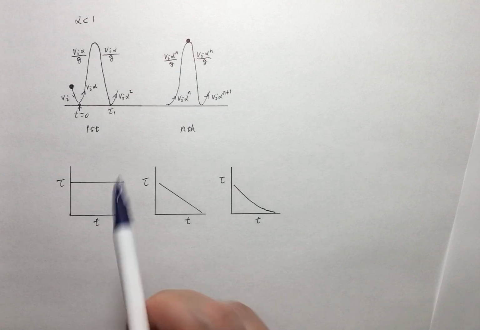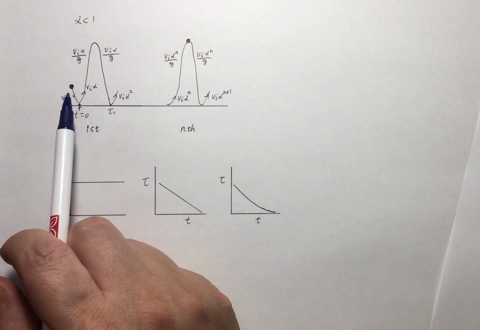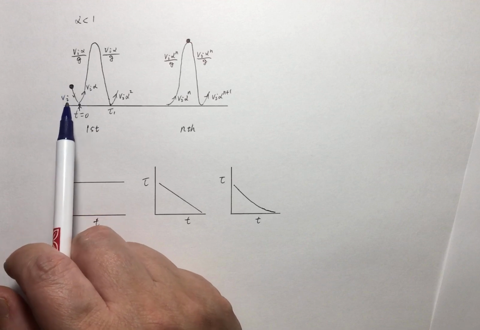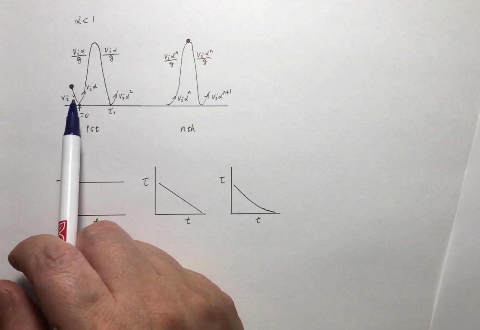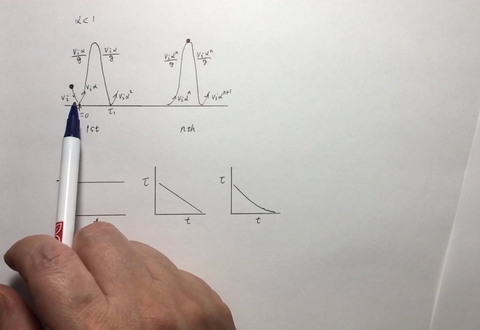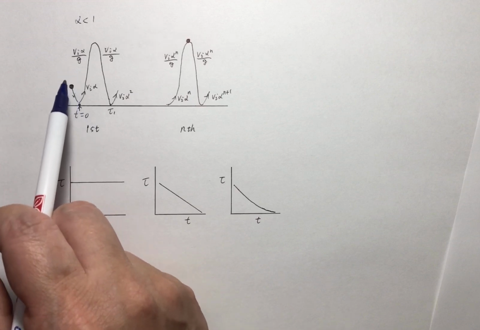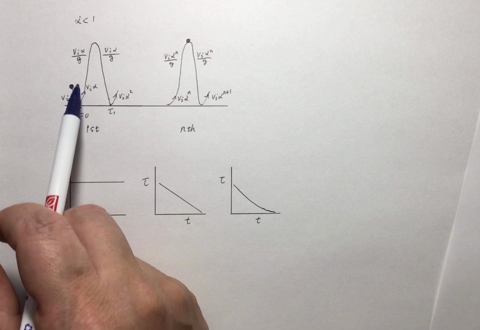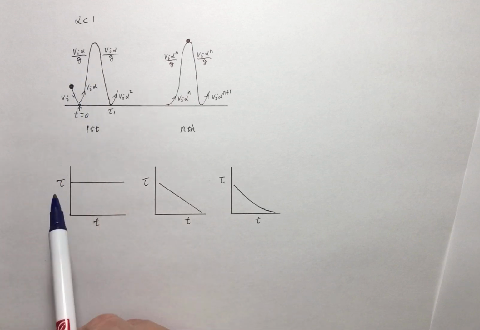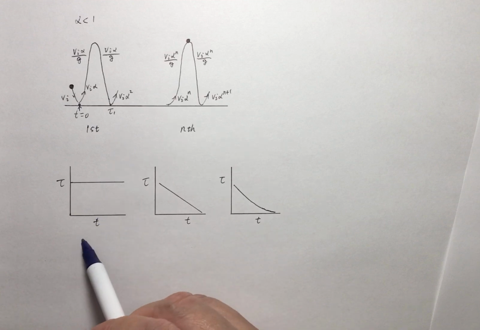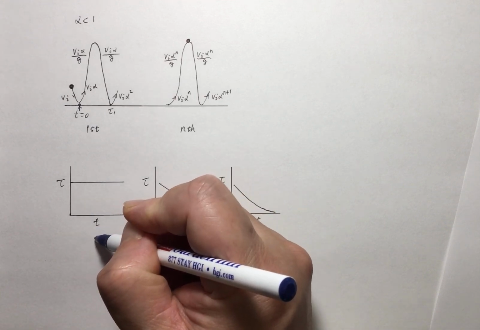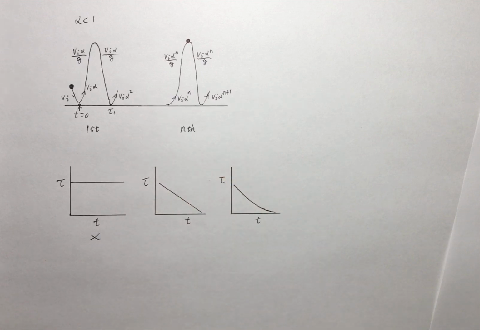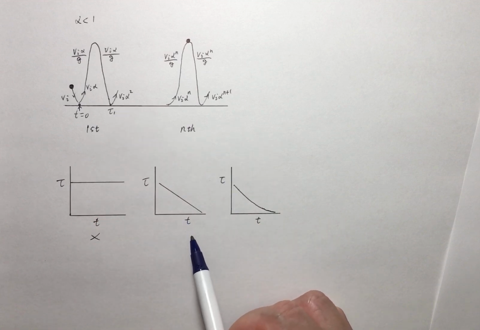As we can see, because at every bouncing the energy is lost to some degree, when it bounces back the speed goes down. So the period tau will become smaller and smaller. So this is not likely the case, so we already exclude this case. We want to know which one describes the relation between tau and t.